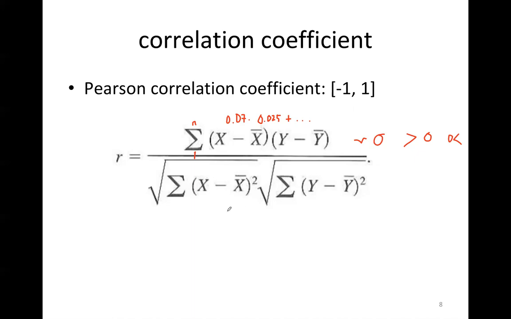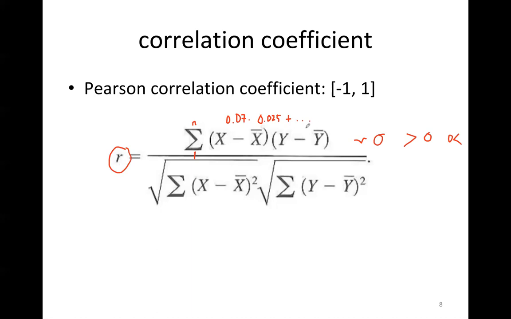And the square root of these values, basically this division by the square roots of the two sums of squares. It's not the standard deviation, as you see, because we haven't divided by the sample size minus 1. So this part works as a scaling factor, and by dividing by the sum of squares we constrain this value r to lie between -1 and 1.